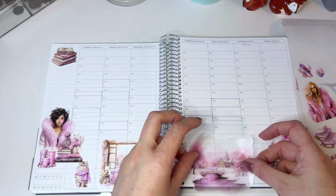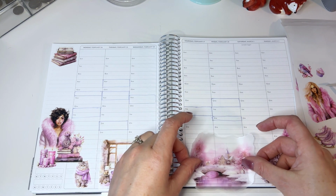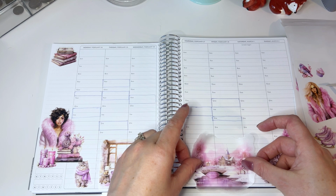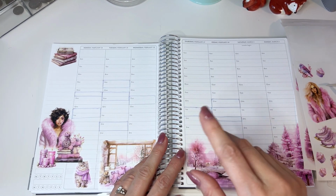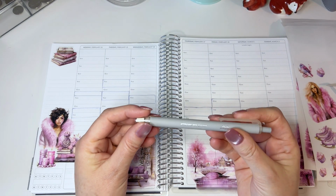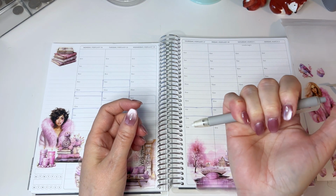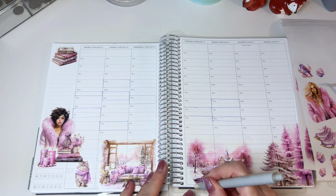I kind of want to cut off a part of this and have it be a little lower. I don't know if that's going to work, but I'm going to try it. And then let's see. Oh, I've got my little cutting tool. This might work. It's a ceramic pen cutter. It's just a click, but then it cuts. Now I have to also make sure I don't cut my finger. It just cuts the edge.